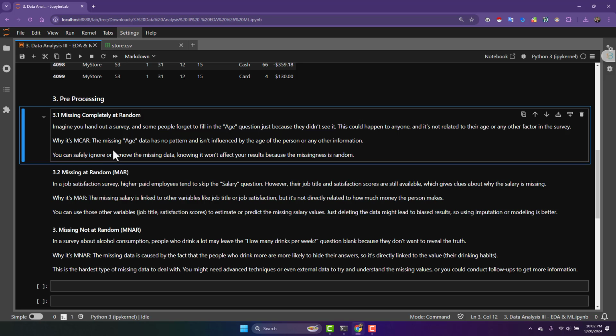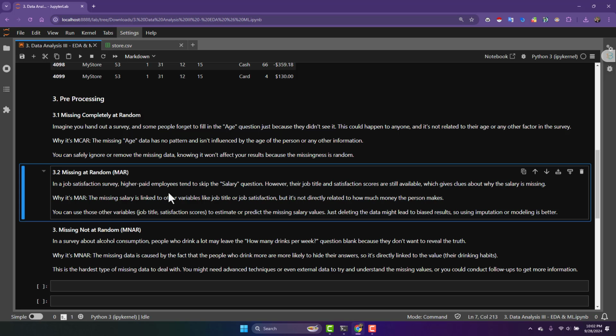Why is it MCAR? Because the missing age data has no pattern and isn't influenced by the age of the person or any other information. So you can safely ignore or remove the missing data, knowing it won't affect your result because the missing data is random. So you can just remove those columns from there, right?